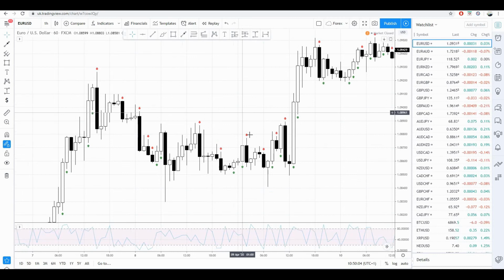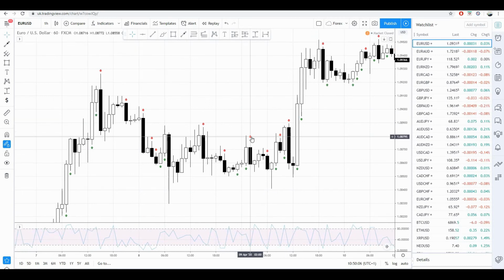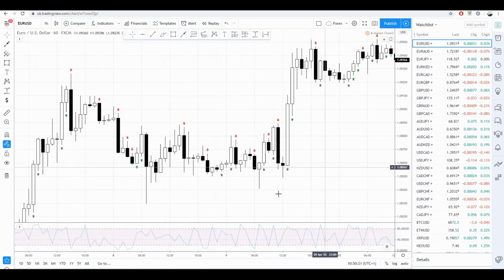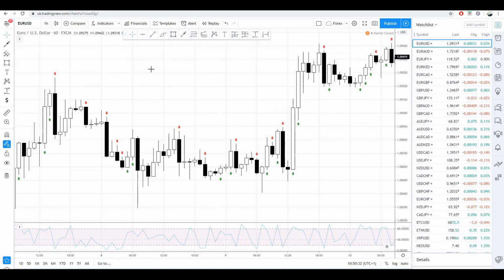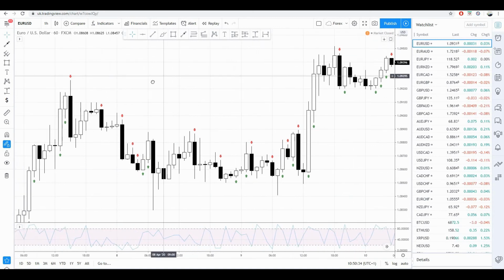So these trend bars, the red arrows indicate trend bars in the bearish direction, and the green arrows indicate trend bars in the bullish direction. Bearish, red or black, indicates price moving down. Bullish, white or green, indicates price moving up. All these stand for is if a candle body close is greater than 50% of the entire range of the candle. So bear with me whilst I try to explain that.